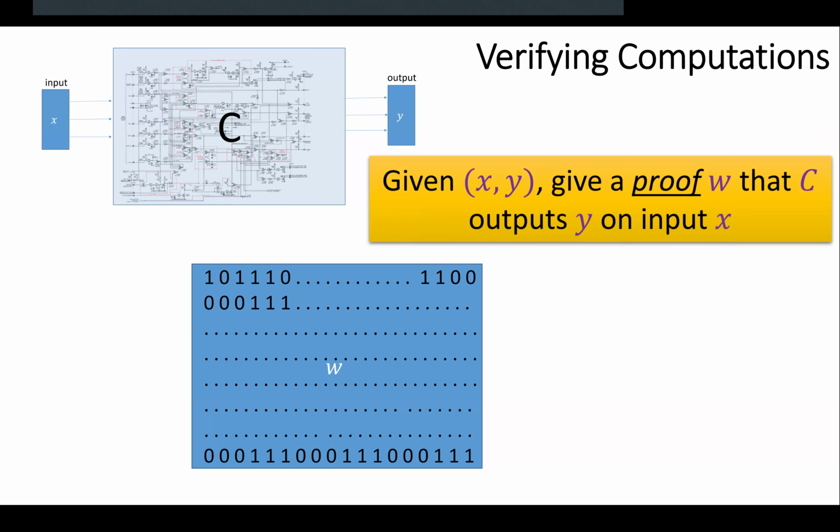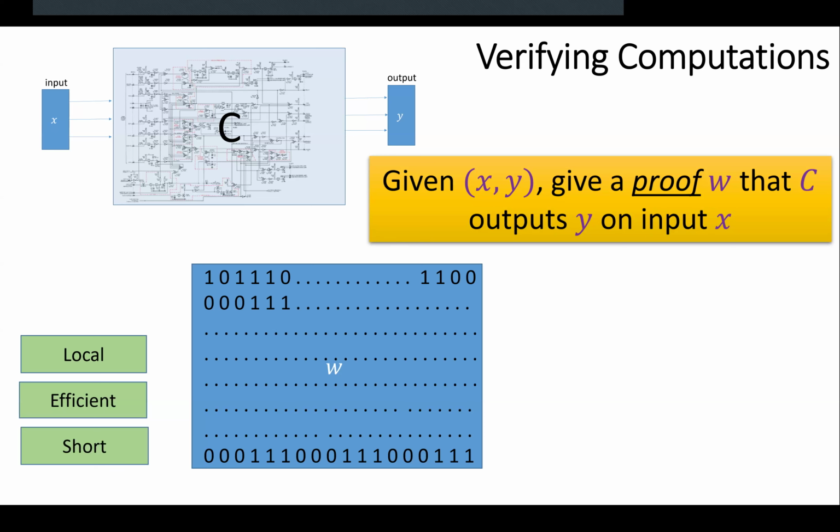Okay, so what sort of witness can we come up with? Before that, these are the two very basic properties that you want. But once you have these properties, you may ask for more. So we want three additional properties. The first one is called locality, which I'm going to define soon. The second one is called efficiency. And the third one is going to be called succinctness or shortness. So what do all of these words mean? Let's start with short, which is the simplest. We want the witness W not to be too long. We want it to be as short as possible. And we will soon see what is as short as possible.